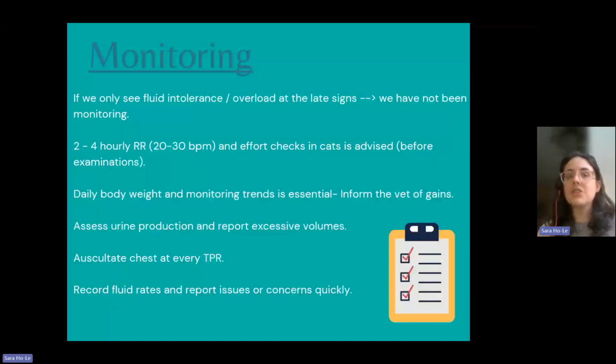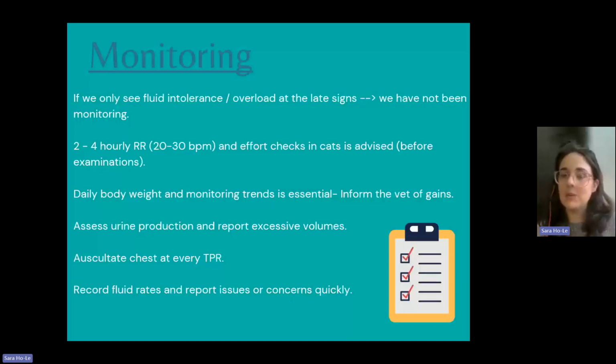So essentially, I hope you've enjoyed this different way of looking at fluid overload and the fact that it is not always a blameful or caused problem. It can be benign, that the patient was never going to cope with the fluids that we were giving, but we weren't to know that at the time. So hopefully this just emphasizes the importance of monitoring patients on fluid therapy. It is extremely important that it is done, and we should be communicating with our vets.